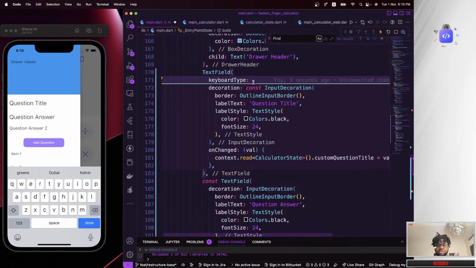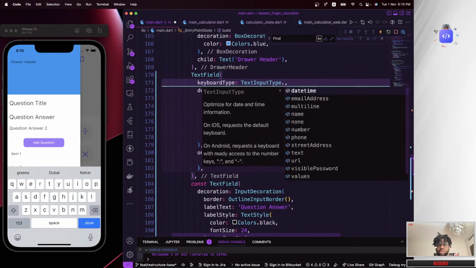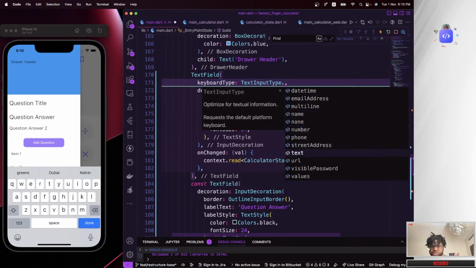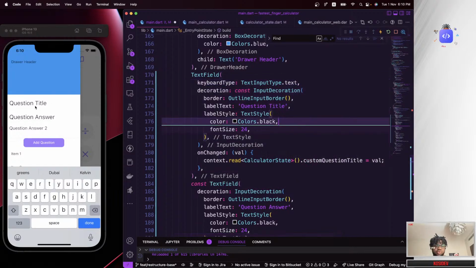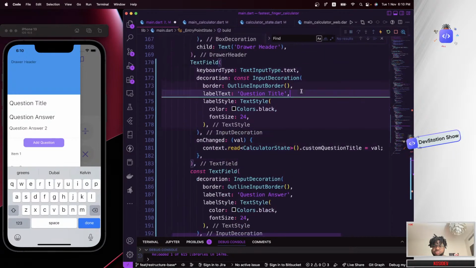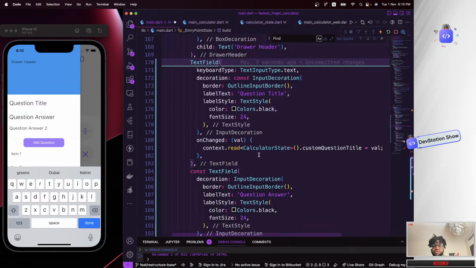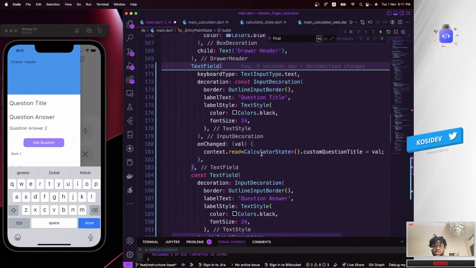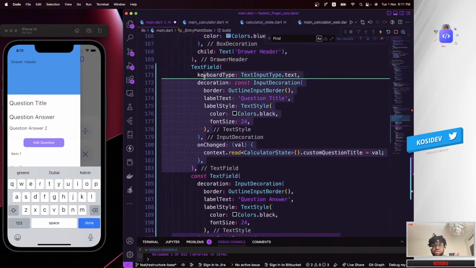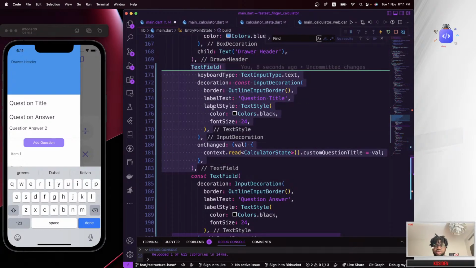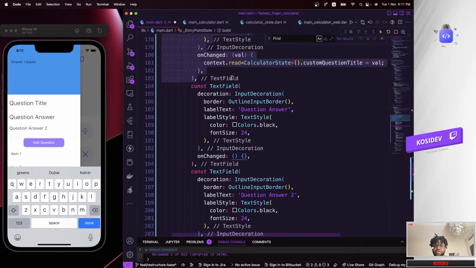So we are using TextInputType, setting that to text. The type should be text, because this already allows text. The second one will also allow text. Then just copy the whole thing and make the changes instead of doing this again. Okay, let's copy that and use that in place of what we have here and tweak it.